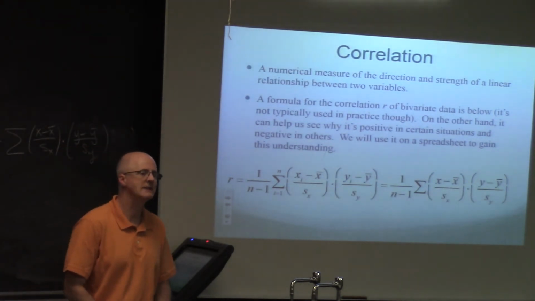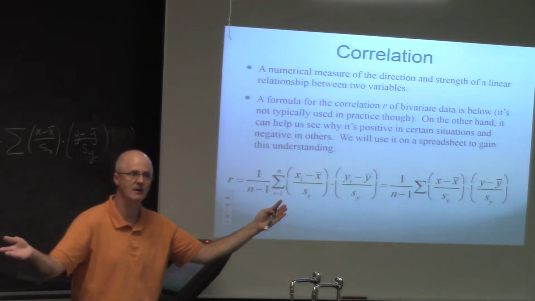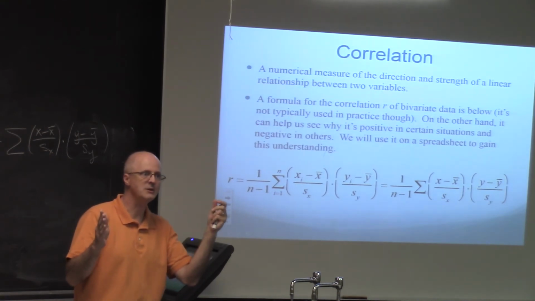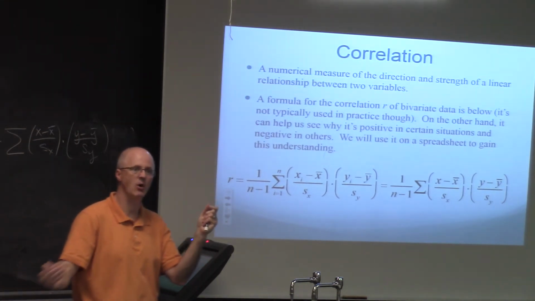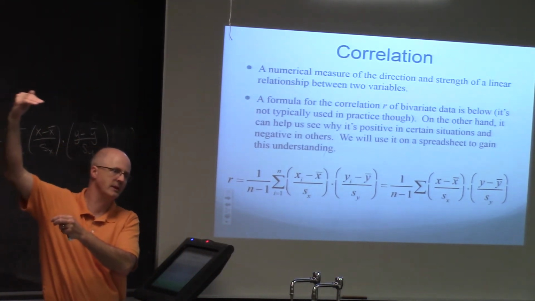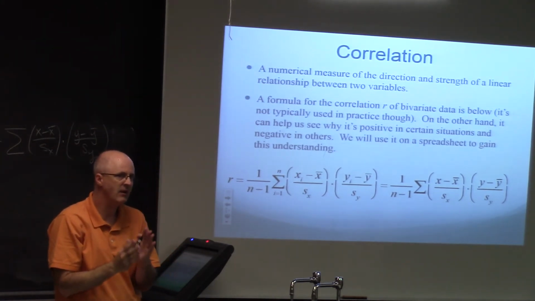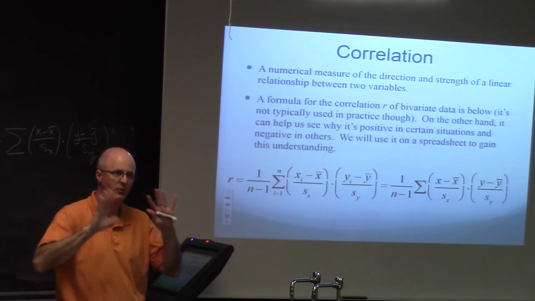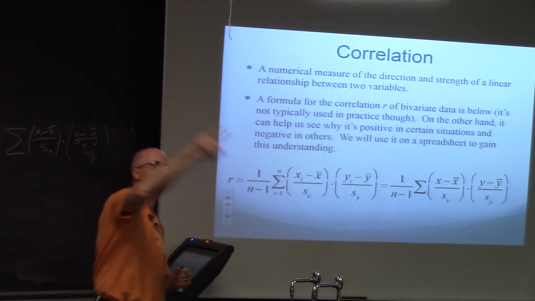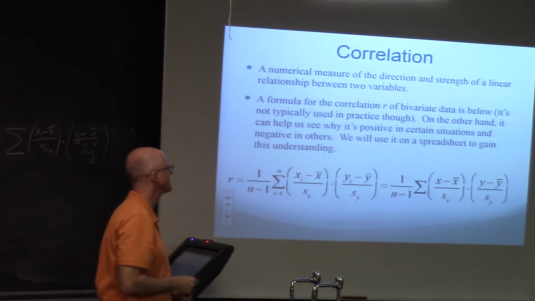The correlation always ends up being between -1 and 1. It's never bigger than +1, it's never less than -1. It's always between -1 and 1 in value. Values really close to +1 correspond to a very strong positive linear trend. Values really close to -1 correspond to a really strong negative linear trend with a negative slope. Values in between, close to 0, correspond to scatterplots that are either really scattered, some big cloud that doesn't have much of a trend to it, or some nonlinear trend. So this measures the strength of a linear relationship and its direction.